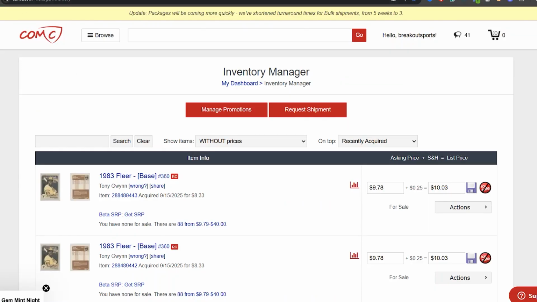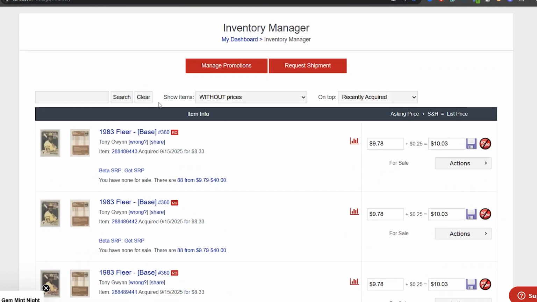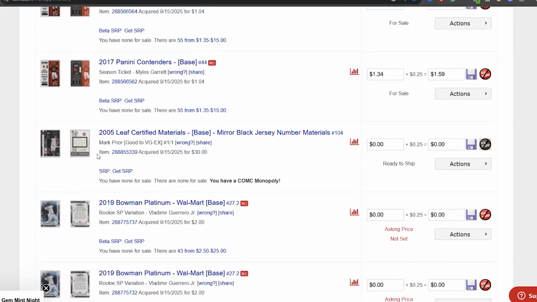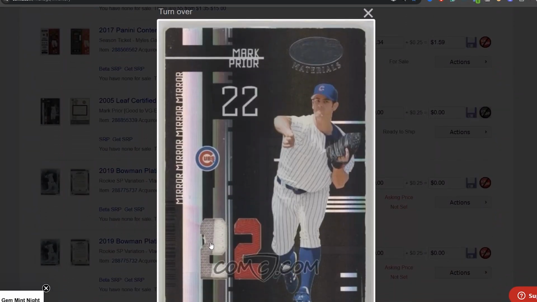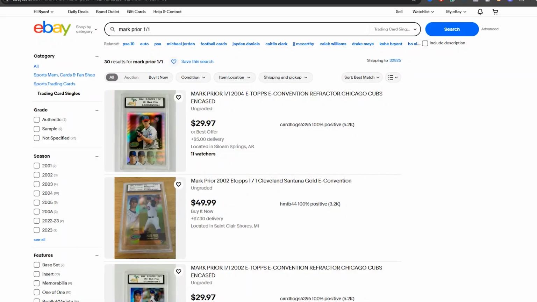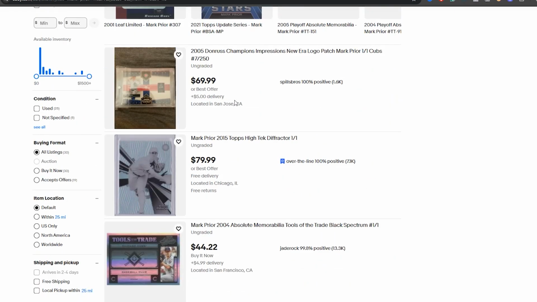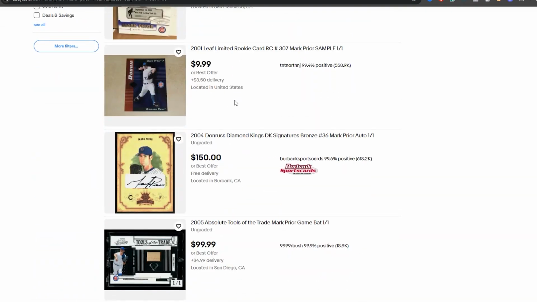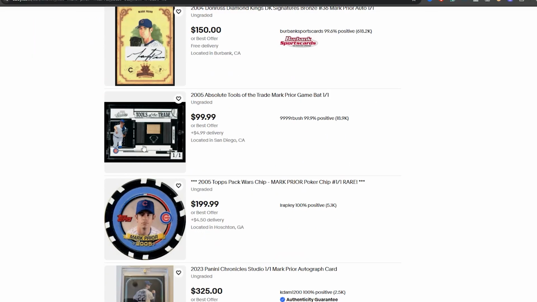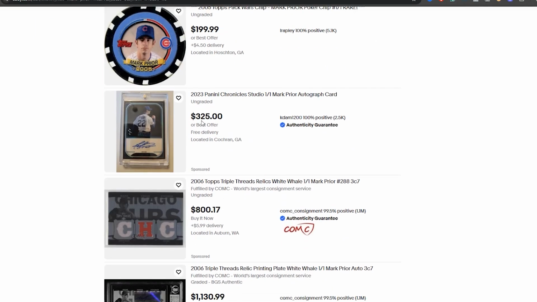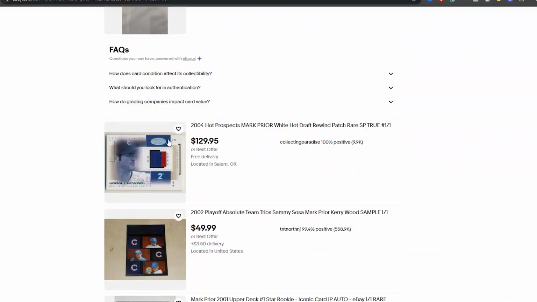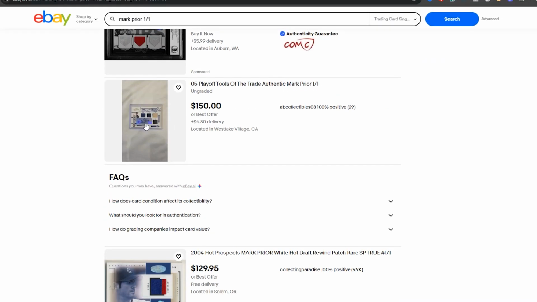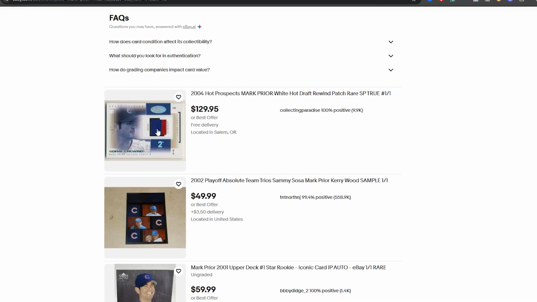And we'll go back over here and double check. There's no patch. You can see just plain jersey. Although this probably is a patch on here. It's in bad shape. At the end of the day, you should be happy if you get a nice flip on here. There's this one that's a bat that's at $99 in better shape. There's some crazy pricing over here. These tools of the trade are really cool. Bad photo by the seller, but those are really nice.